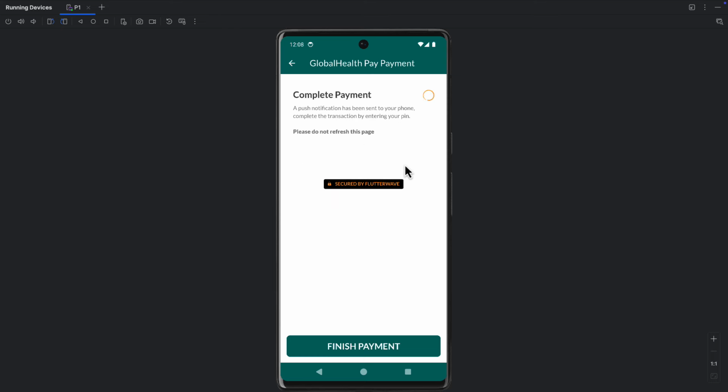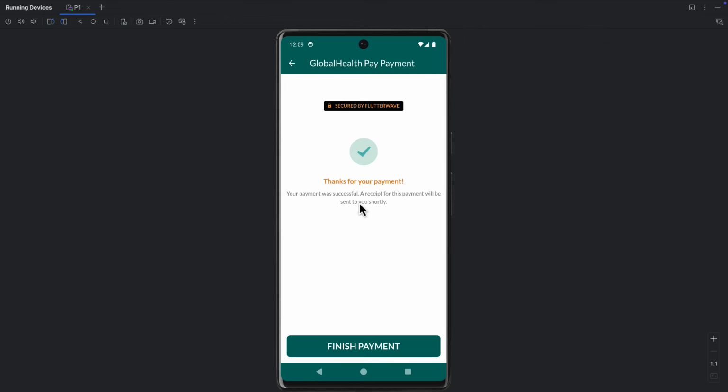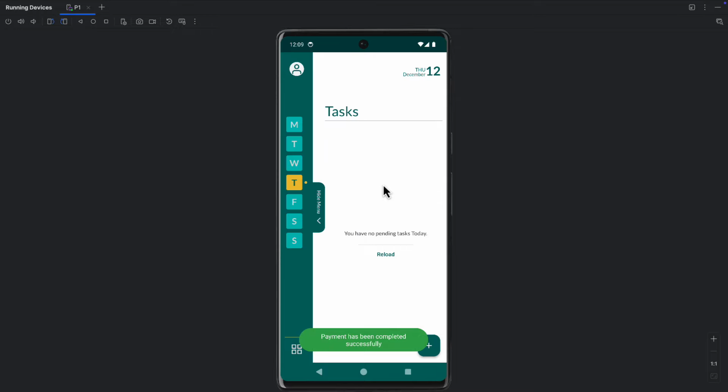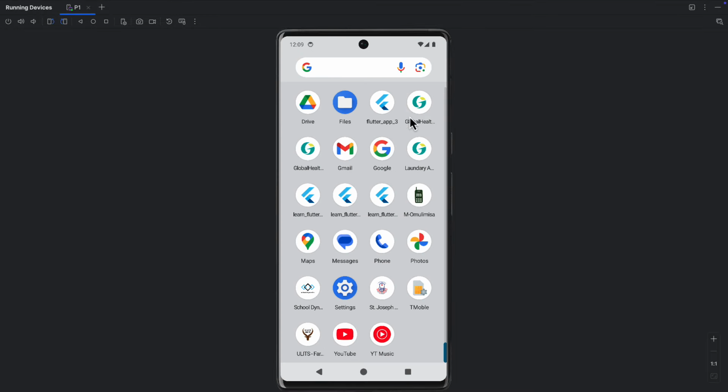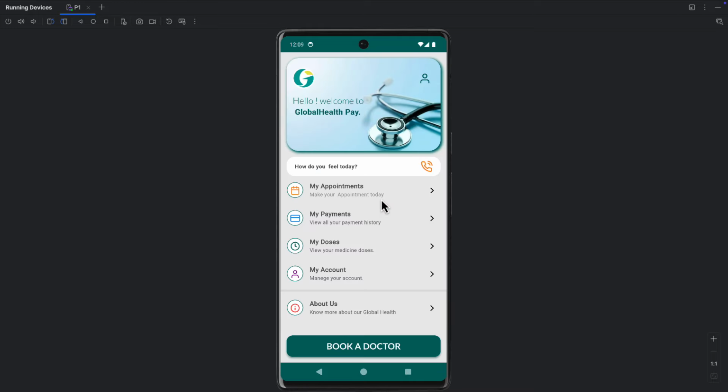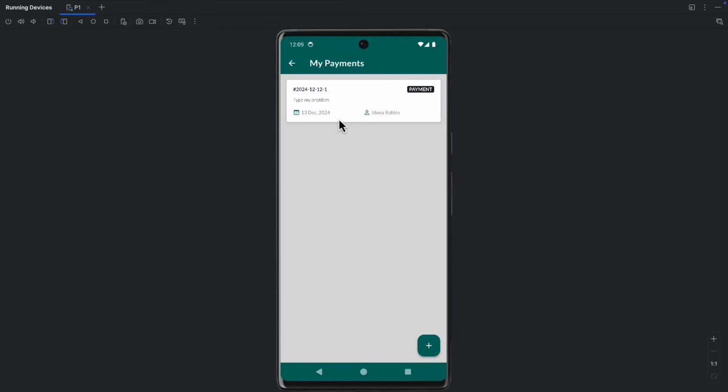On my phone, I'll be asked to enter my password for payment. So I go ahead and enter the password for payment. So I've entered it, I've paid 500 shillings, and then it will process and show me that I've paid 500 shillings. So I say finish payment. I say yes. The system will process and check if I have finished paying. If I finished paying, it will let me proceed into the application and show me that I've paid. So this payment, if I come here to my payments, it was supposed to be 14,000.